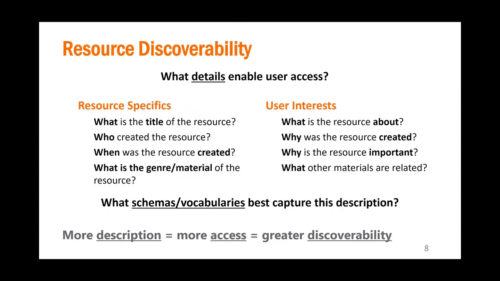Now, resource discoverability is the initial root and aim of all metadata. Discoverability hinges upon capturing those aspects of resource description most integral to identifying and retrieving a resource. When labeled, values become defined as access points.